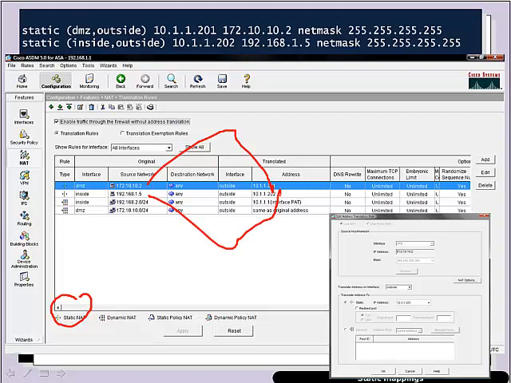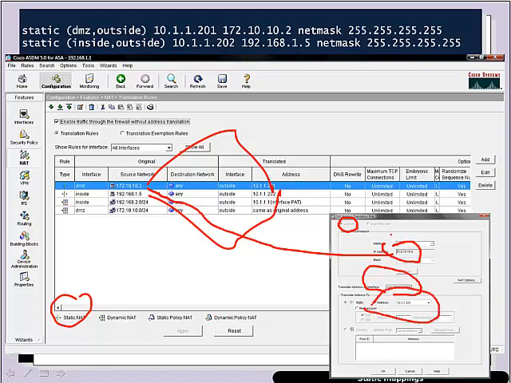And we can see the mapping here. We can see here an example of the configuration. So using NAT, this is the address on the inside, and it's translated to the outside interface. This is the address for outside.